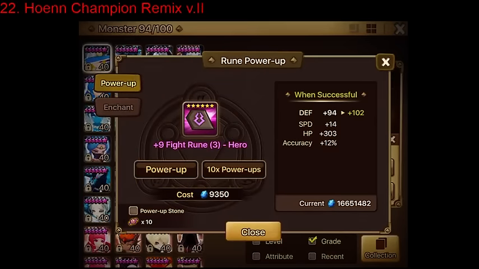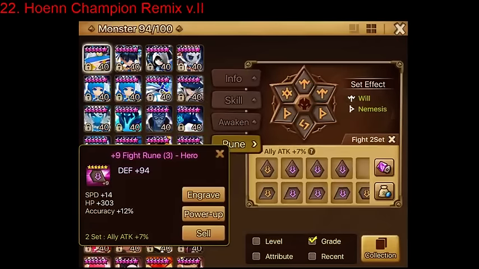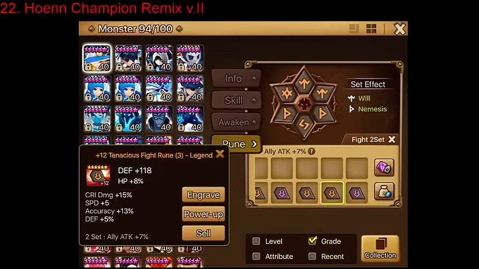Oh, speed, accuracy. Okay, I'm gonna keep this because it's got 14 speed. It's not the worst. A bit unfortunate on the accuracy roll. I would have even taken a min roll on speed. But I guess this could be useful on some units, maybe like a galleon if I decide to put it on fight. I'm not sure, but I'll see how that turns out later.